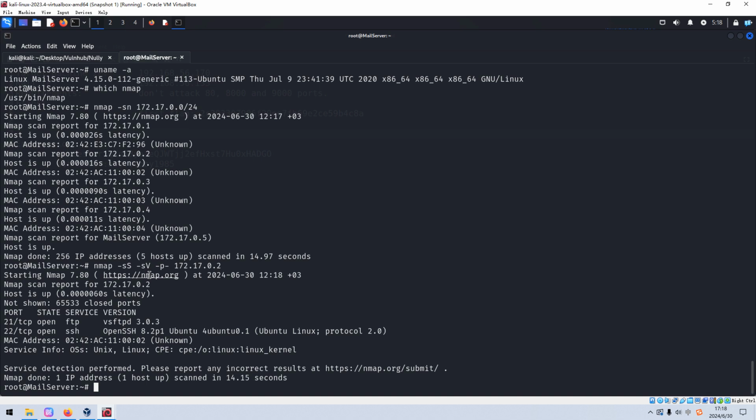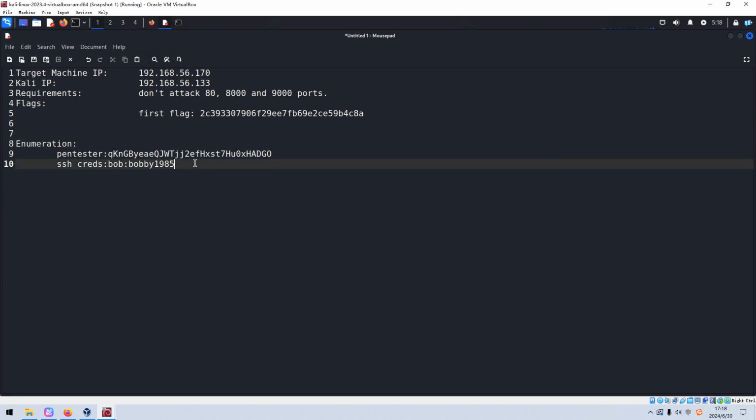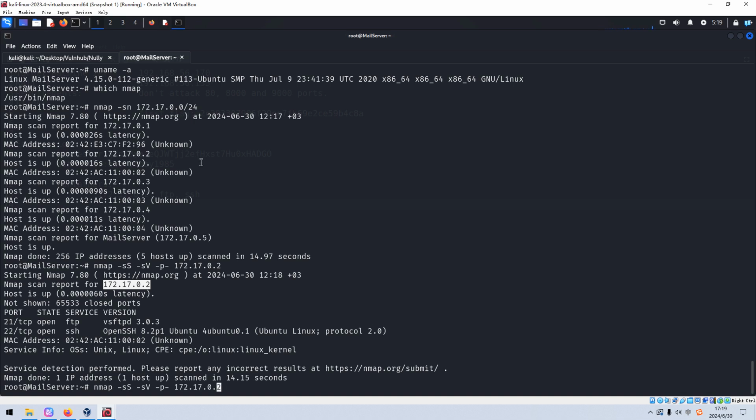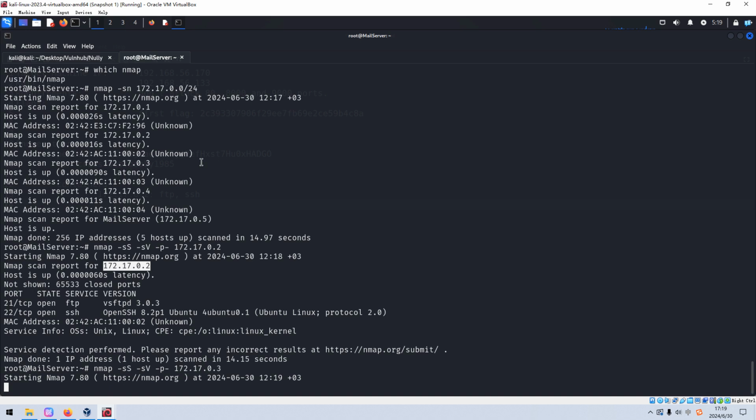So I think we can copy this information. The container running FTP service and SSH service. Okay. So next we can similarly scan against point 3.